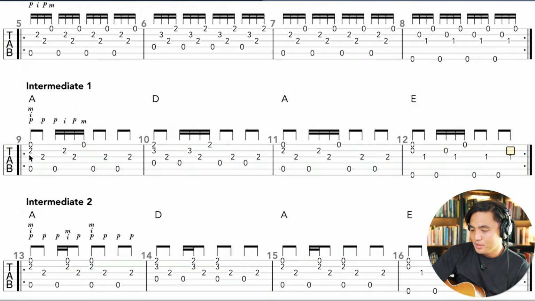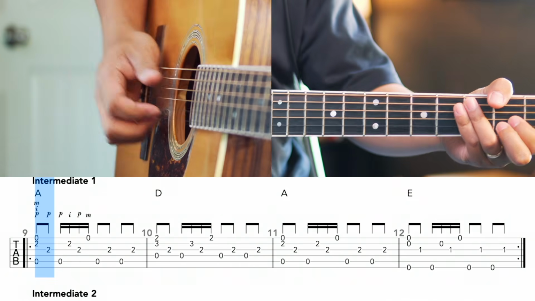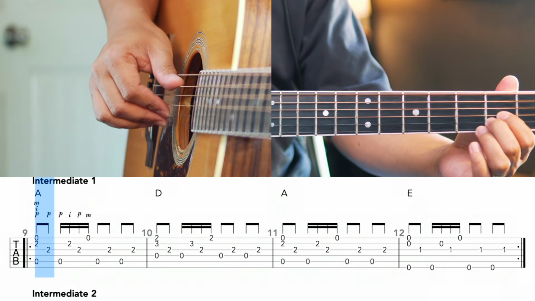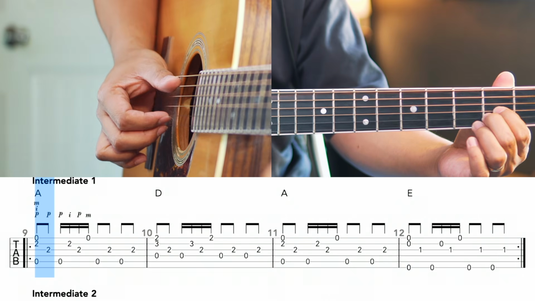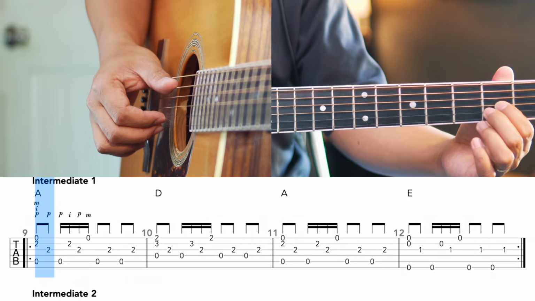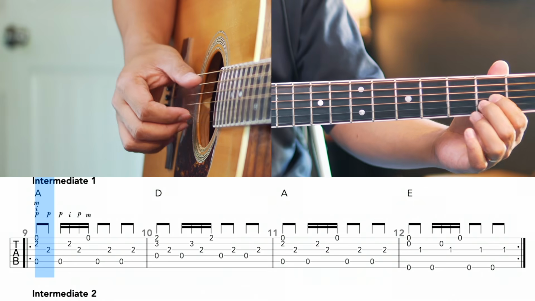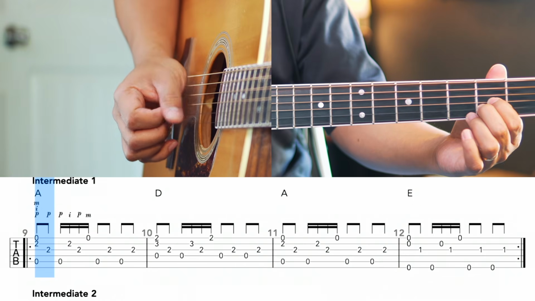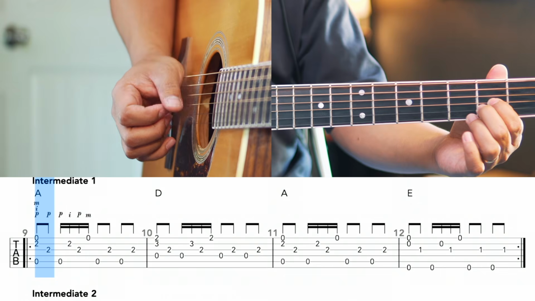So let's just start with beat 1. How do we play beat number 1? So I've got my thumb on the A bass note, index on the B string, and middle on the high E. And I'm just going, that's the first note, first chord. And then I do the secondary bass note. So let's just do that, right?